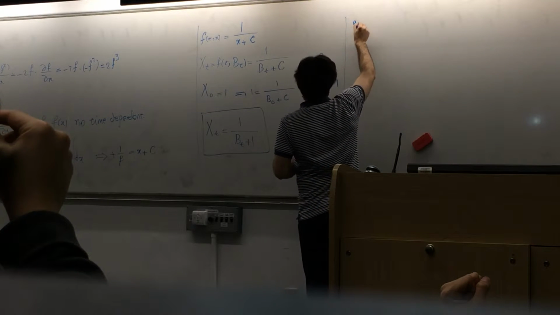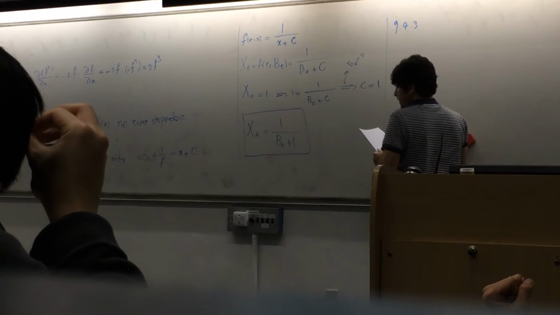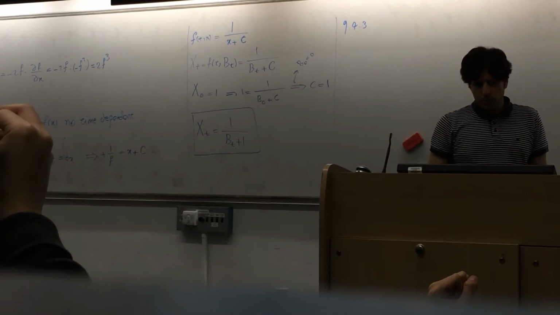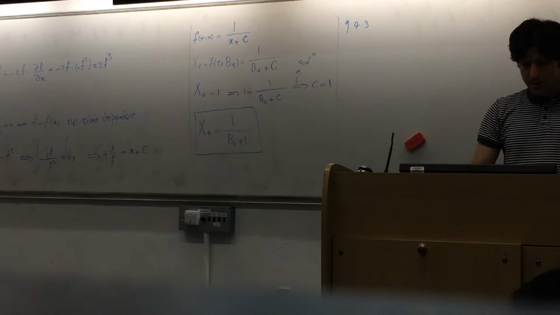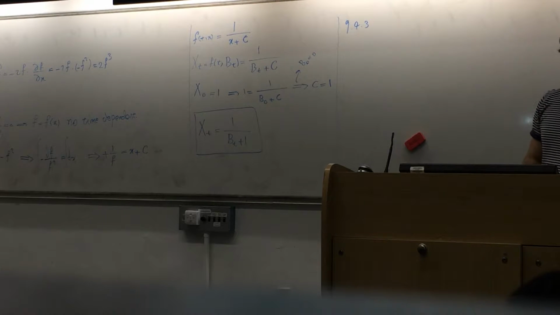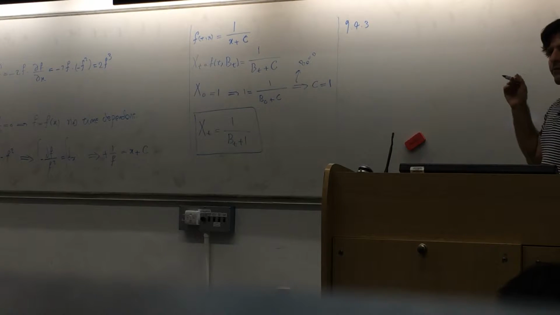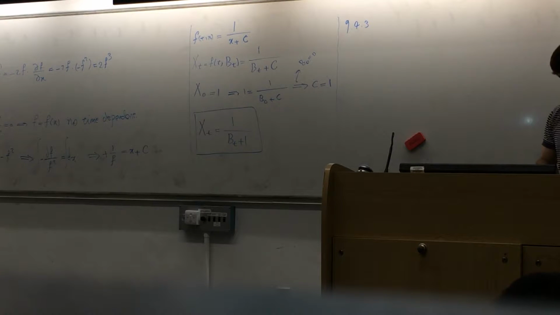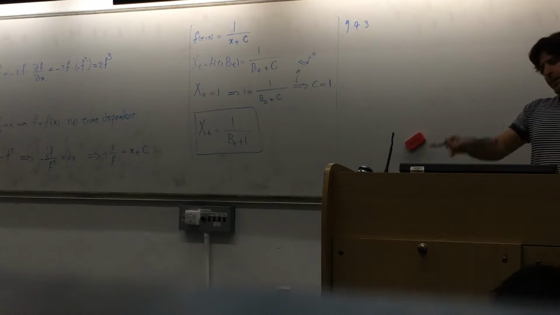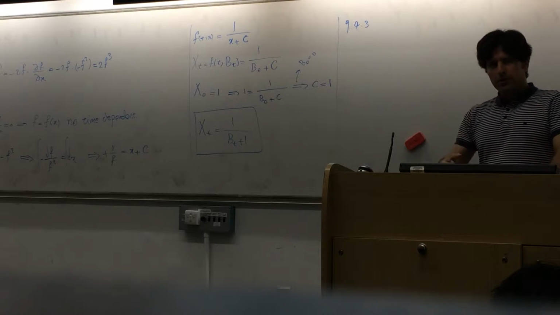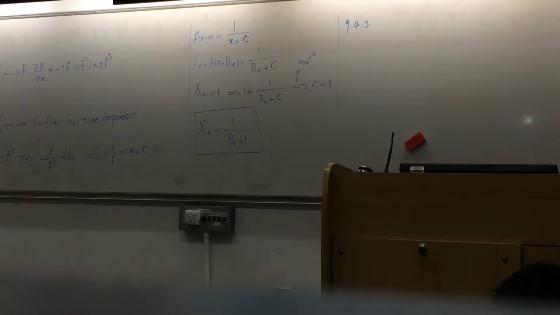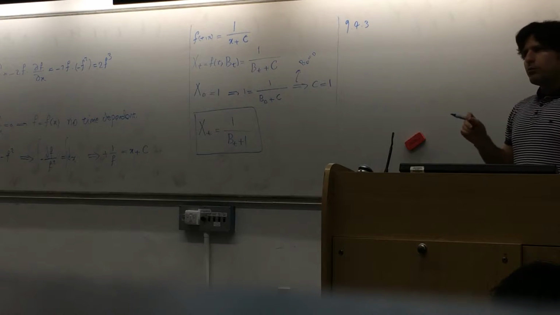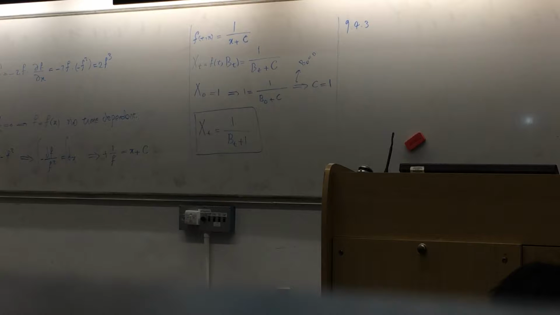Okay, the next section, 9.4.3, is again another example, but a very important example that we need to discuss here. So these OU processes, or Ornstein-Uhlenbeck processes, are very important processes in finance. You can see them as asset evolution processes. When we study interest rates in the second part of this course, we will also visit this kind of process. So these are very important processes, and we need to know their dynamics and their solutions.